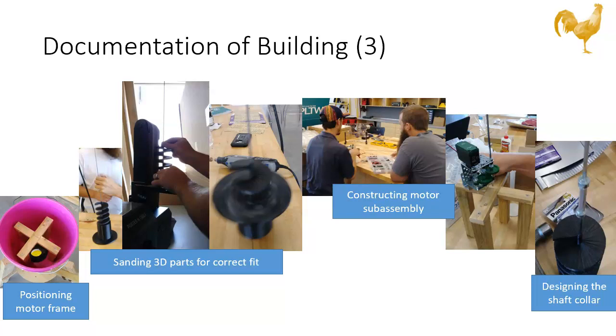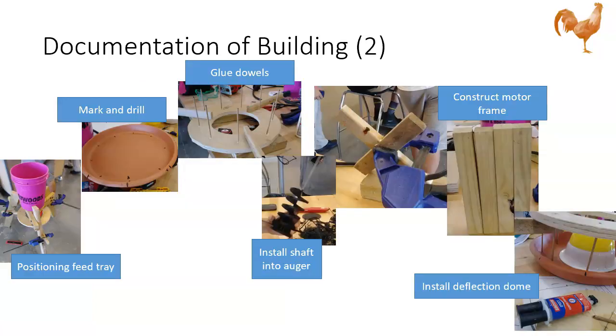So we could also talk about challenges. For instance, this auger printed with a lot of support material, and it took hours to clean that up and get it to work. And then we figured out that it didn't fit into the part that we needed. So we had to actually sand the whole thing down. So that took another hour or so. And it was because we designed it with the tolerances much too tight for the 3D print. So anyway, focus on some of the challenges and changes that you made to make your prototype.